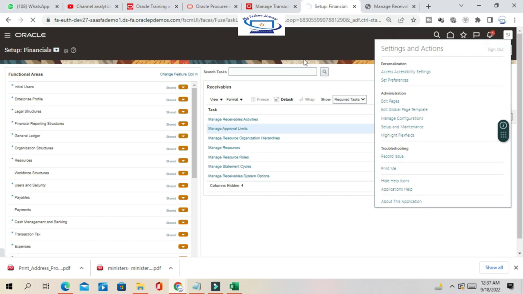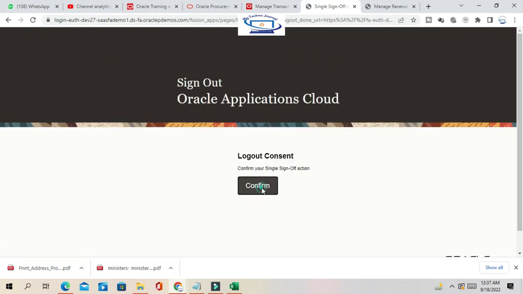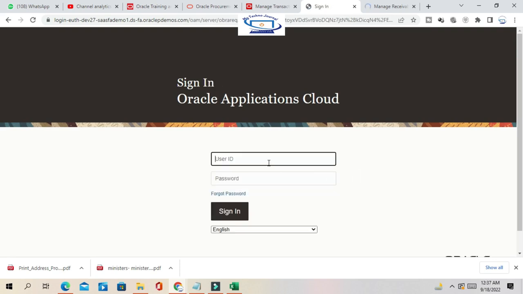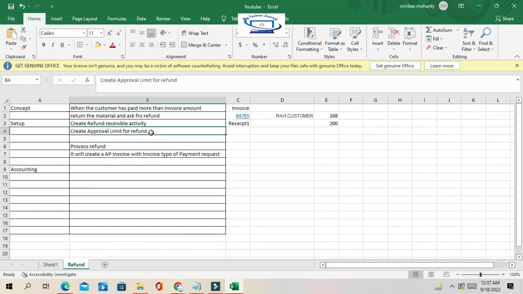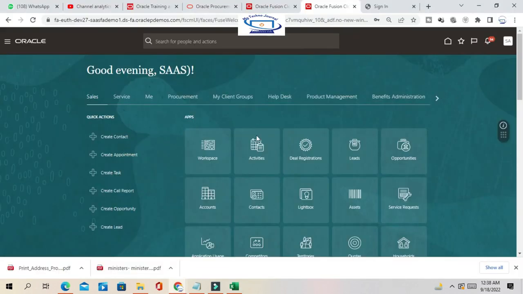Now again log in with the current user who has to process the refund. So now we have created the receivable activity and created the approval limit for SAS IMP. Now we should be able to process the refund.